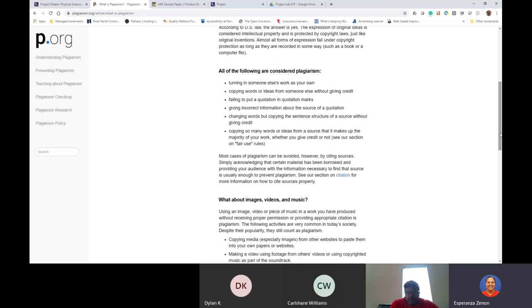And there are different ways you can do that. So obviously, if you turn in somebody else's work as your own, that's plagiarism. But if you copy information from a source without giving credit, meaning you don't acknowledge your source at all, that's plagiarism. If you do not put quotation marks on material that you quote verbatim, if you copy something from that article word for word, it must have quotation marks, and beside that quote, it must have the page number in parentheses. If it is not done properly, that is considered plagiarism and grounds for 0.